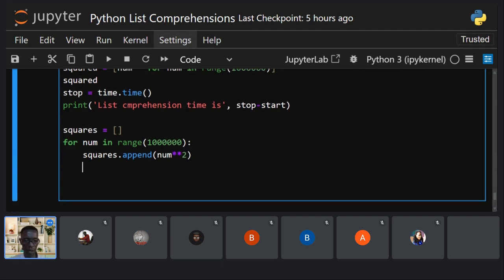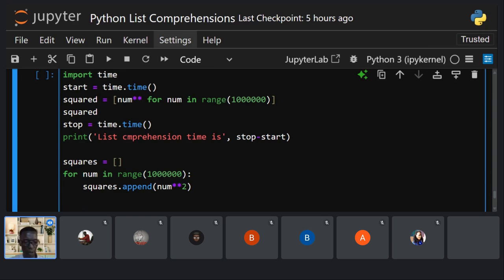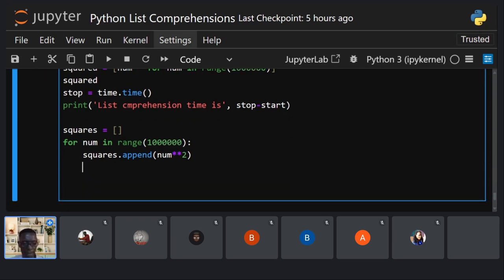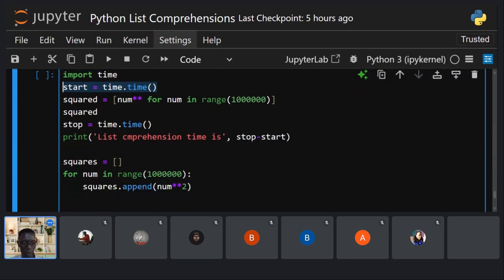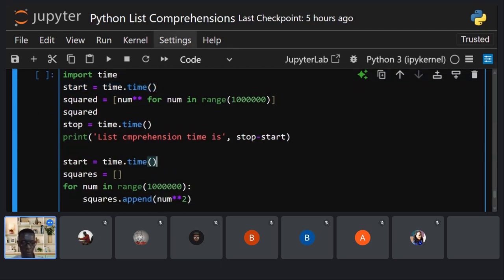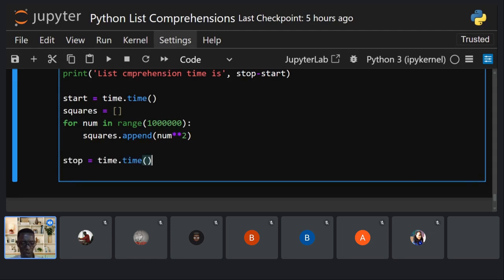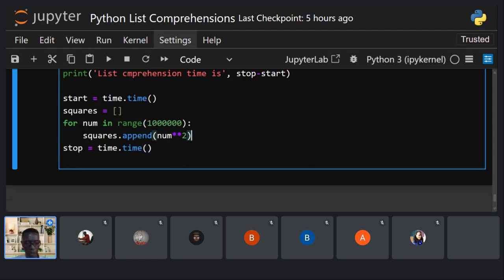The next step is to take the start time here and the stop time here, because we want to measure how long this has taken as compared to the other one.